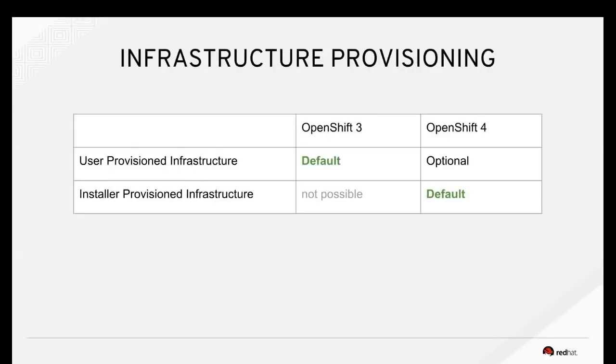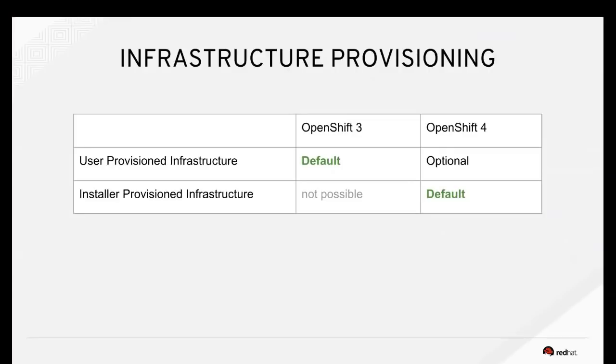All right, so next I want to talk about infrastructure provisioning. We've come up with 2 new terms. One is called user provisioned infrastructure. The next is called installer provisioned infrastructure. So in OpenShift 3, you were only able to do UPI, right? User provisioned infrastructure. And that means, for example, if you're going to deploy to AWS, you had to manually go create the VPC, you had to create your security groups, your EC2 instances, you name it, and then at that point you would lay down OpenShift on top of it, correct?